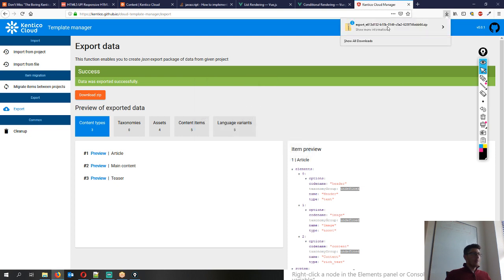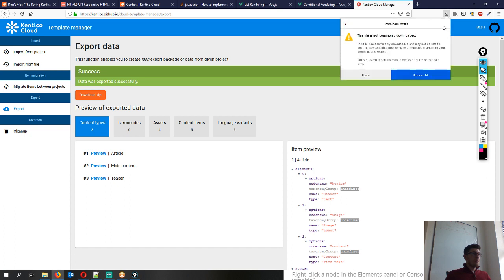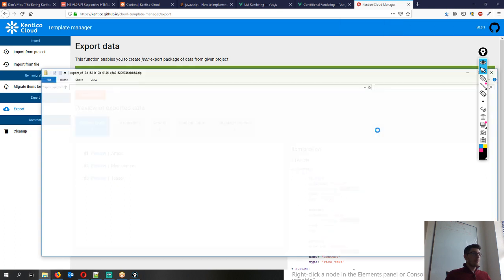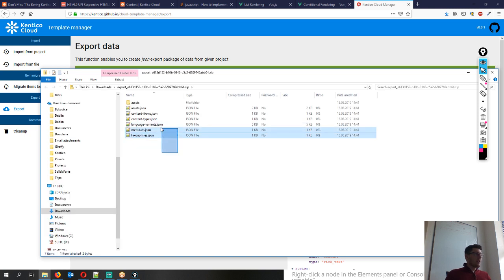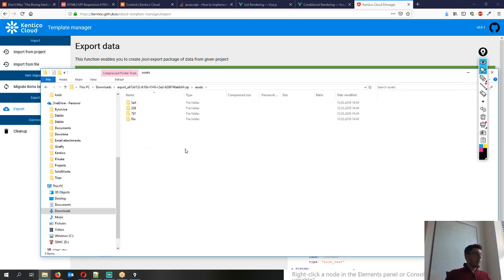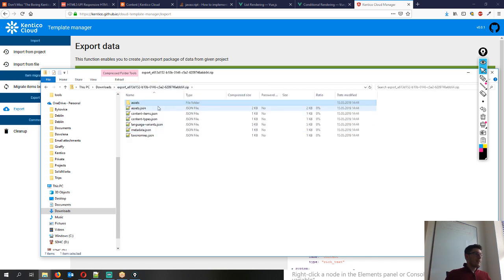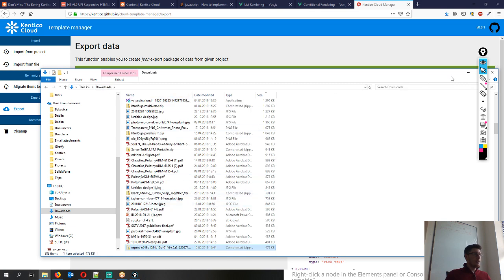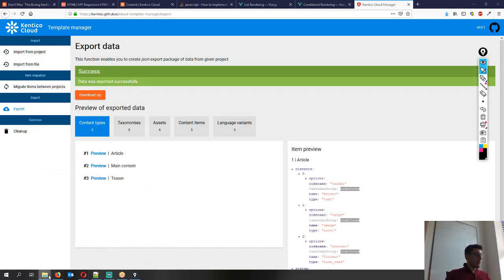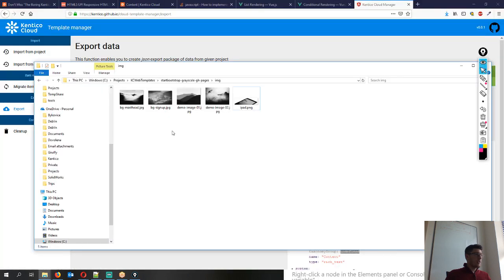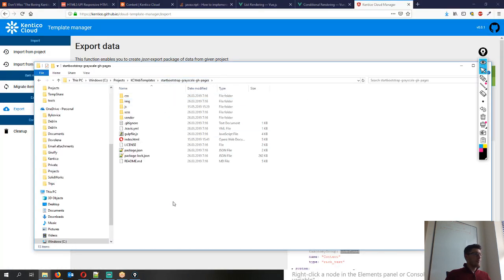So you can see when I open the file, there are just JSON files, there are some assets here. It's actually the images. So this is the contents of the package, right? So I'll just take this and put it in the folder of the template.